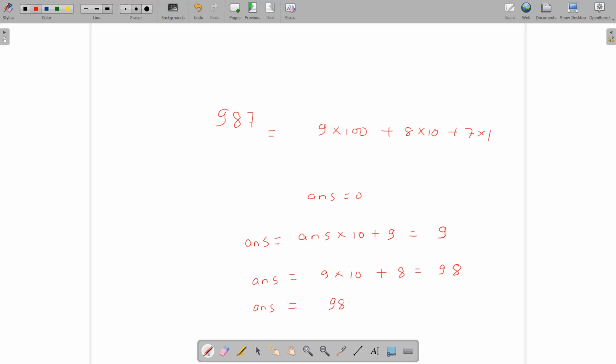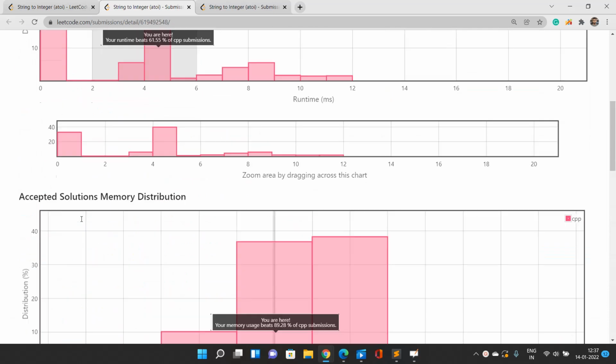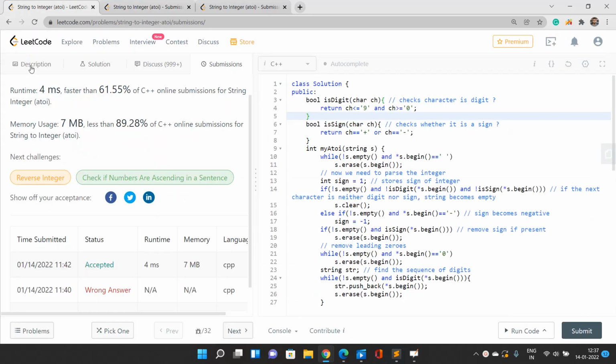Again I multiply 98 by 10 and add 7, so it becomes 987. If sign is negative, just multiply by -1 and finally return the answer. This will give you all test cases passed.